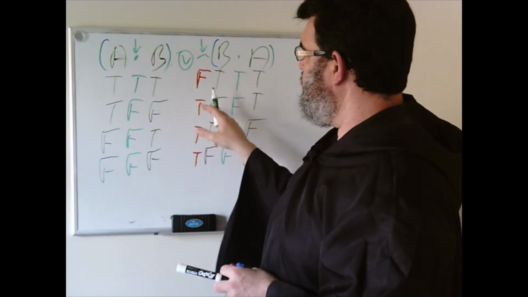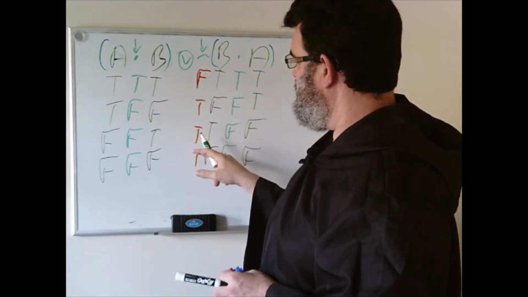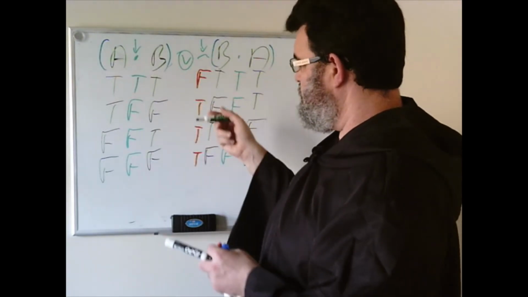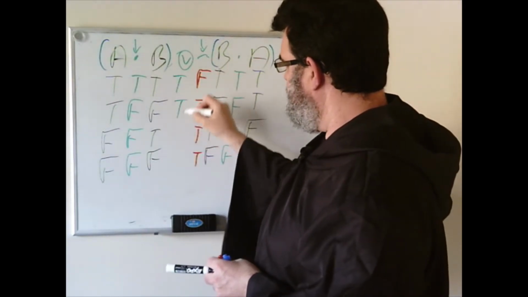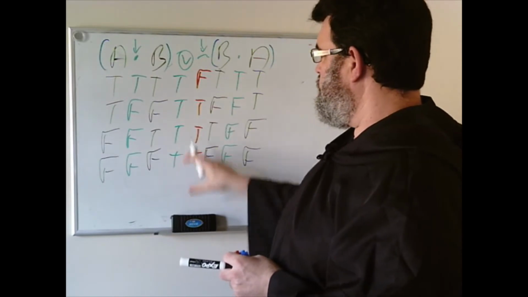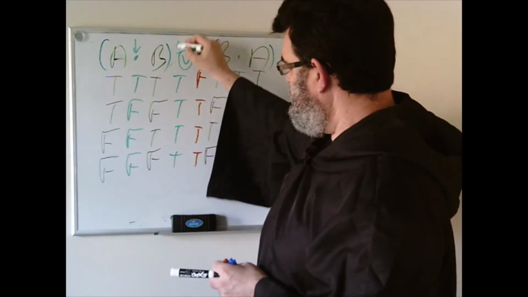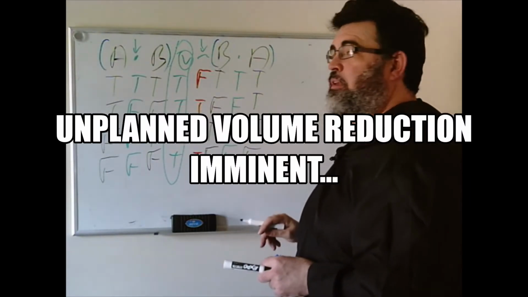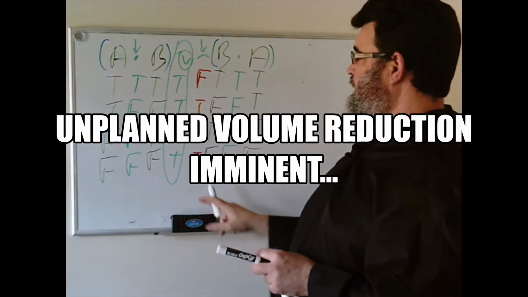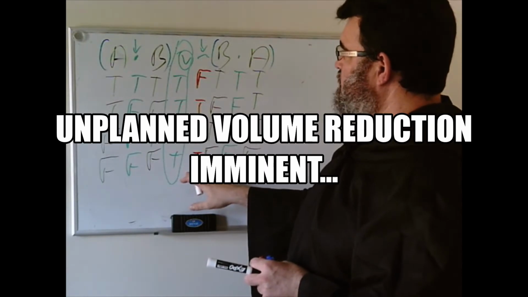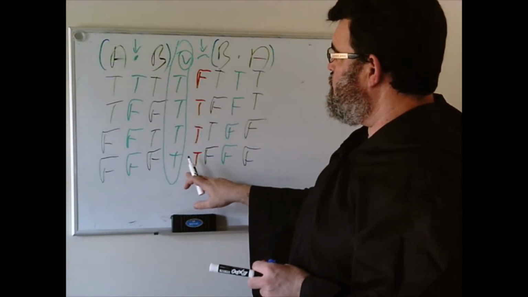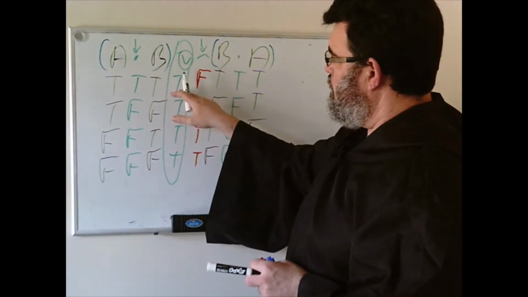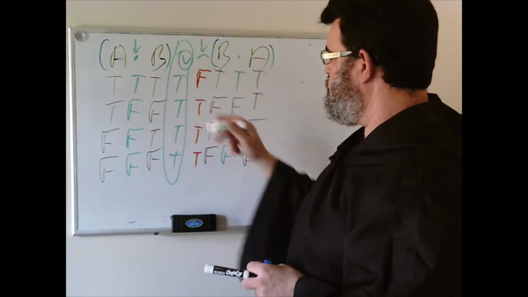And so I remember from my previous excursions that a disjunction is only false when both sides are false. So these are all true. And then I can, if I want to, circle this, or if I'm typing something up on a word processor, I can highlight this final column. And I see that my final column shows that in every permutation, this proposition ends up being true.